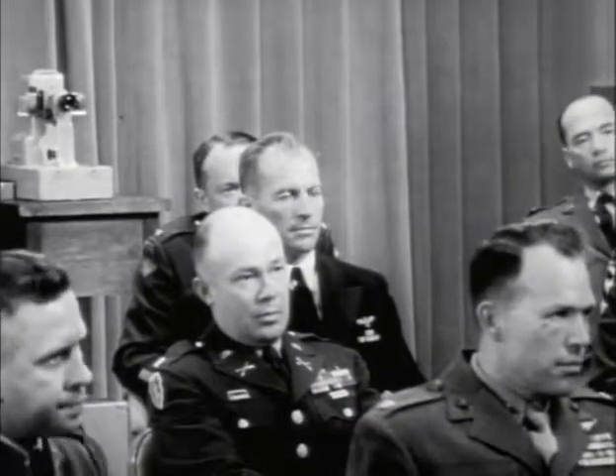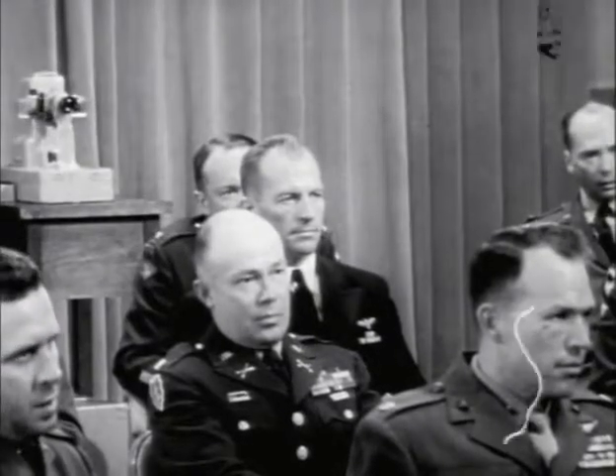Commander Rogers asks: what system of communications will be used in outer space, between the Earth and the space platform? Essentially radio. The only complication is that the space station travels over a substantial portion of the Earth all the time, so you cannot communicate with any point on Earth all the time. It requires a whole network of radio stations on the ground, with only a few stations in contact with the station at one time. Short waves cross the ionosphere quite easily, and from our experience with ballistic missiles today we know we can penetrate the ionosphere quite easily with radio.